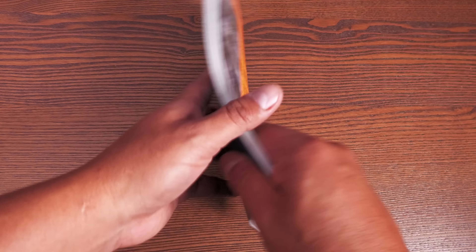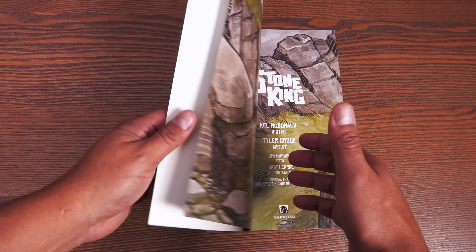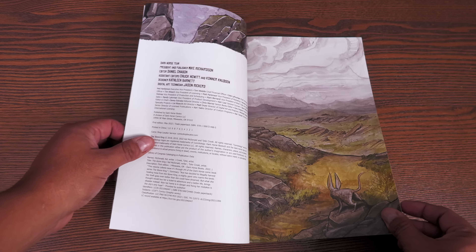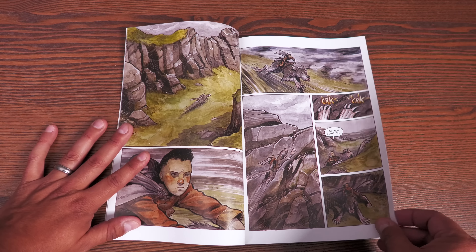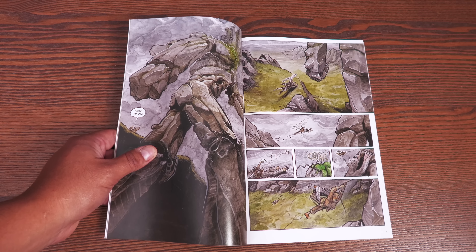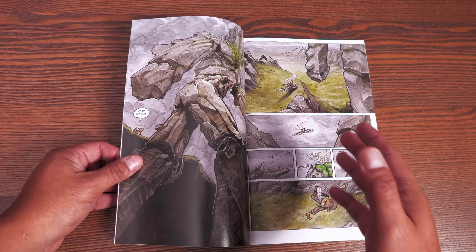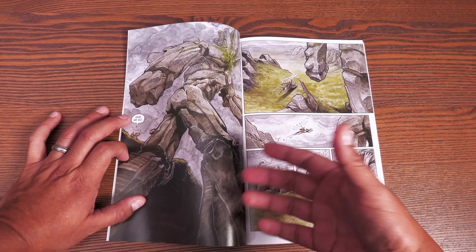Here we have The Stone King — a pretty unique book. It was originally published on ComiXology and now has a physical collection. It's written by Kel McDonald and drawn by Tyler Crook, who you might remember from the Harrow County books with Cullen Bunn, also published by Dark Horse. It's a fantasy story, a really quick read, and it feels like there's going to be a lot more of this particular world later. We have Ave, who's riding this creature — she just calls it 'hey you,' I don't think it ever got a name. It feels like Shadow of the Colossus.